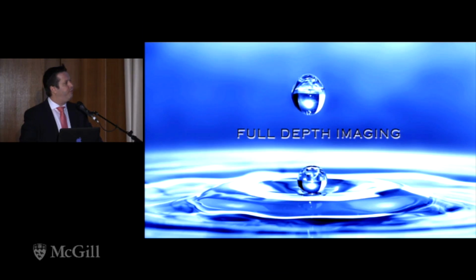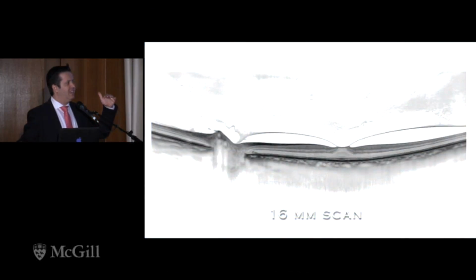This is something called full depth imaging. So what is full depth imaging? I'm not going to go into how it works because I don't have time for that, so I'm just going to pass through some slides. Full depth imaging is the capability of scanning the vitreous, the vitreoretinal interface, the retina, the choroid, and also the sclera in only one scan using the current technology that we have today. It's a modification that we're able to do, and we're also able now to scan a 16 millimeter scan.